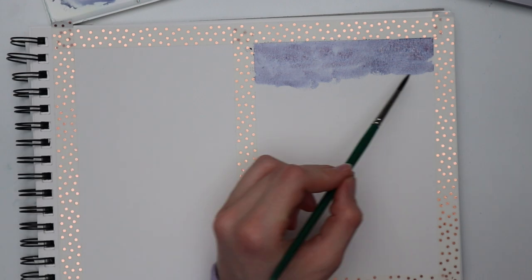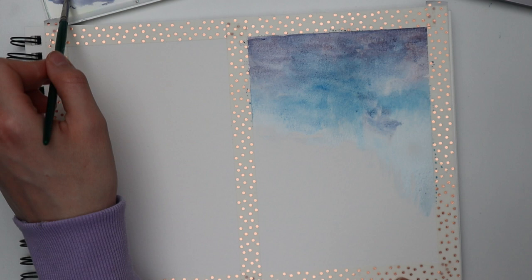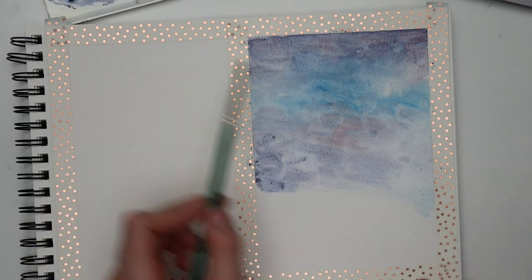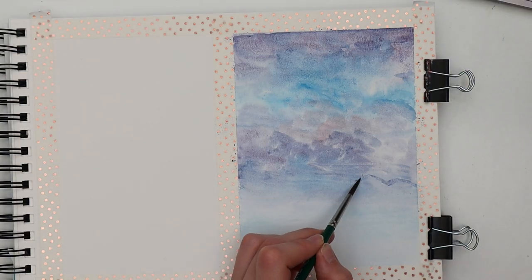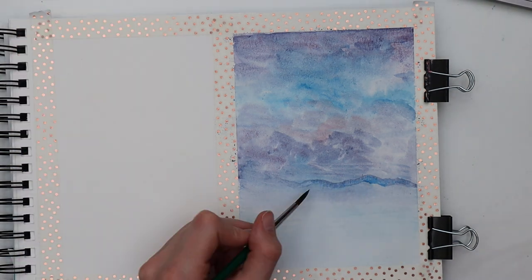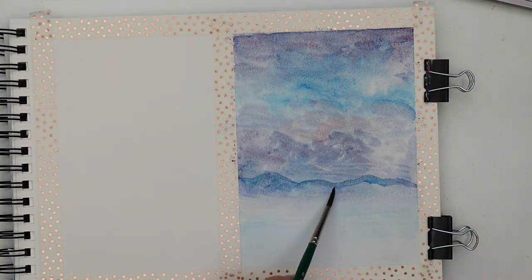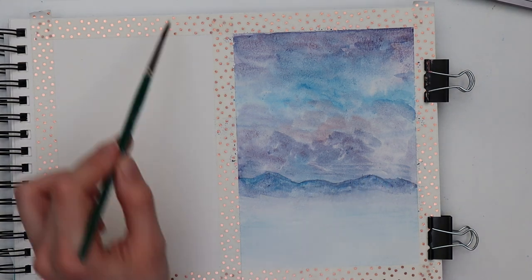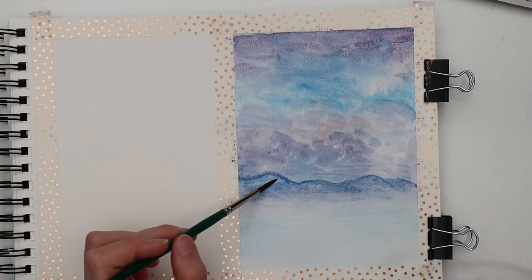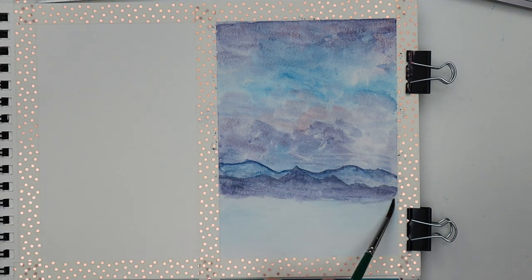When painting, I wanted to focus on trying to make everything look not smooth, especially when painting the sky, because generally making the sky look smooth is what I like to do. However, this time I wanted the sky to kind of have movement and let the granulation paint do its thing. So if you think the sky looks messy, yeah, that's what I was aiming for. By now I can confirm my theory: more water gets you more of the granulation effect. I suppose that's because the pigments can move easier when there's a lot of water.